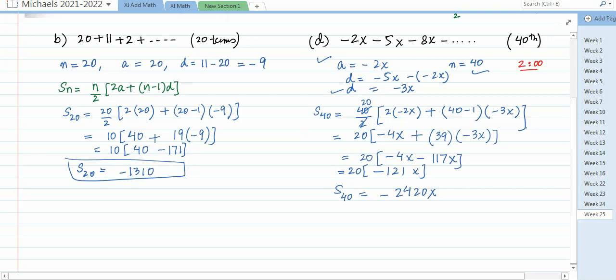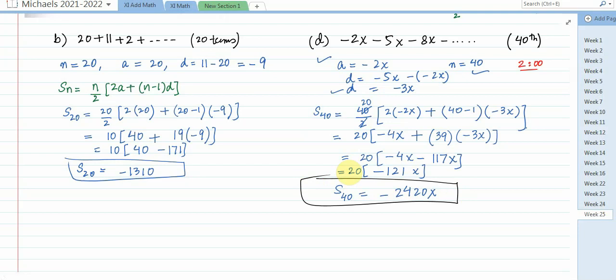Alright, so I expect that all of you are getting the same answer, because the questions are not very difficult, they are easy questions. Just apply the working formula, place all the necessary information, and you will get the answer. Alright, moving on to the next question. It's question number 3.